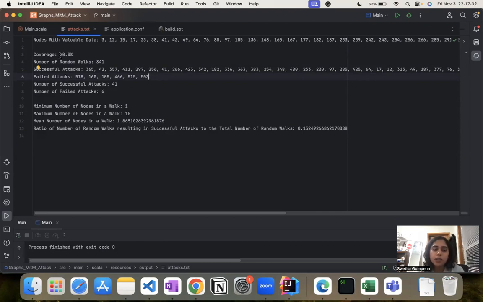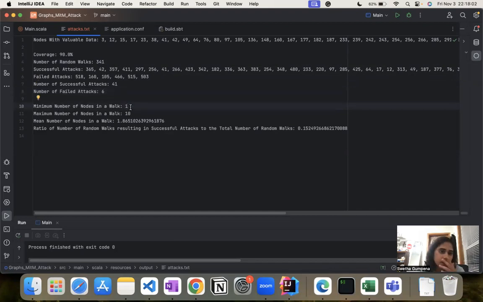So with this coverage and for this graph, this has resulted in 41 successful attacks. This will vary from run to run, because the nodes are just picked at random, because it's a random walk. These results do not remain constant every time the program is run. So there are 6 failed attacks. And the minimum number of nodes in a walk is 1.